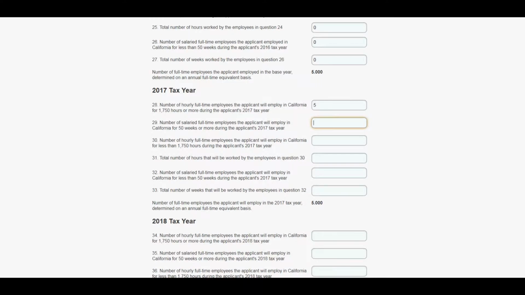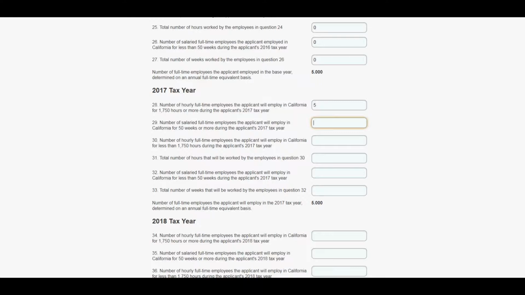A common question we get is, what if one of the employees quits unexpectedly? How does that affect our company's employment? You would account for this position by answering the questions in the application literally. Make sure you account for all full-time employees that worked full-time, whether they worked a partial year or the entire year. Please use actual payroll data when entering this information for your base year.